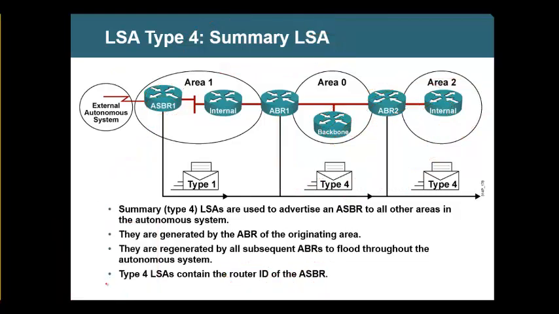So type 4 LSA contains the router ID of the ASBR, just the router ID. This originates from the ABR. That is why it is called a summary LSA. But it is bringing the router ID of what? The ASBR. So you can call it the Autonomous System Summary LSA. This will not bring any external network. If I have externally 8.8.8.8 in EIGRP, that will not be carried as type 4. That is type 5 that is coming next.